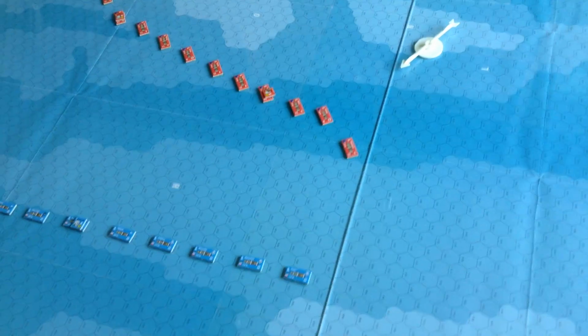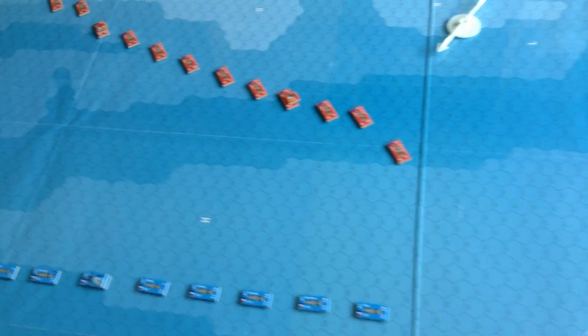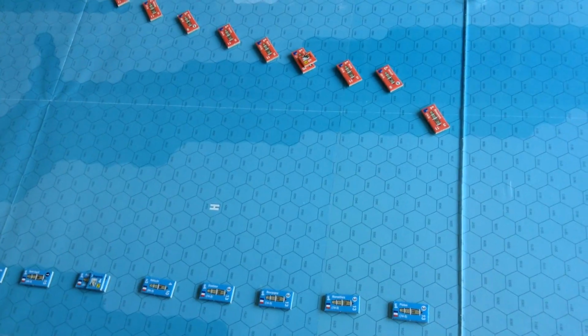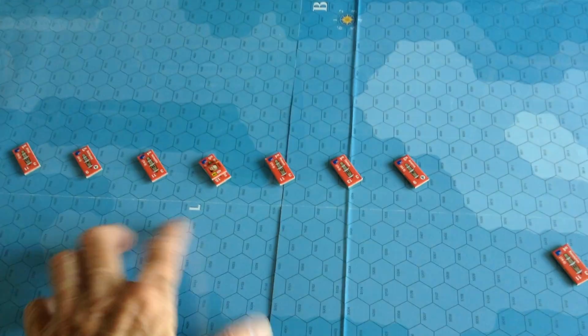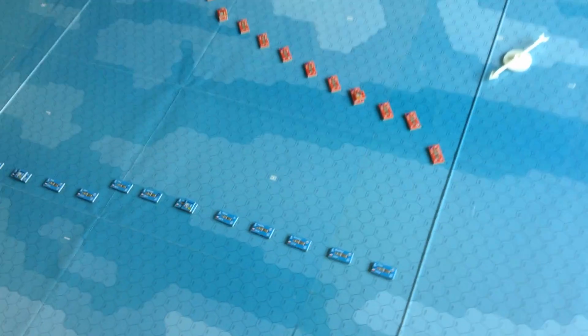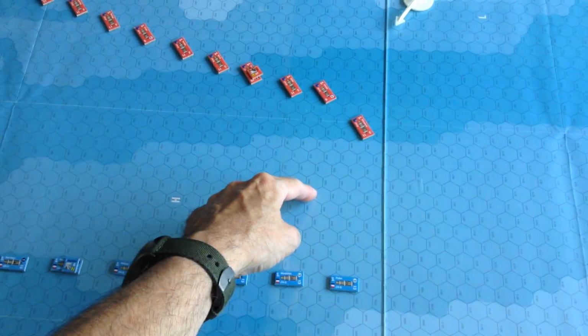Okay, after turn 1, the situation looked something like this. Not much change, actually. De Grasse's fleet just began moving forward, beating against the wind, and Graves' fleet began to close. The rear column began to turn their ships so they could be reaching and get 5 movement points instead of 2. So that was the situation after 1 turn. Not much happening there, and these ships being out of range.